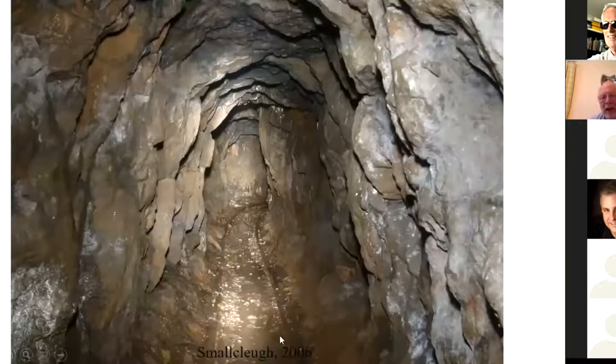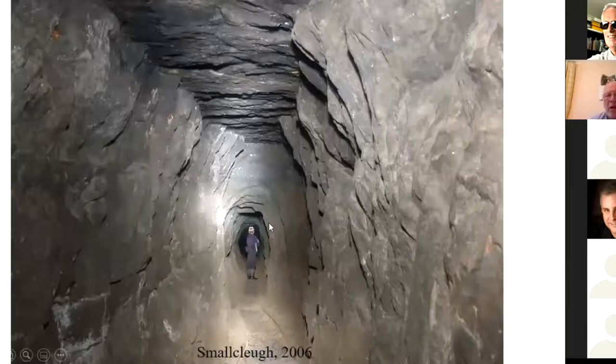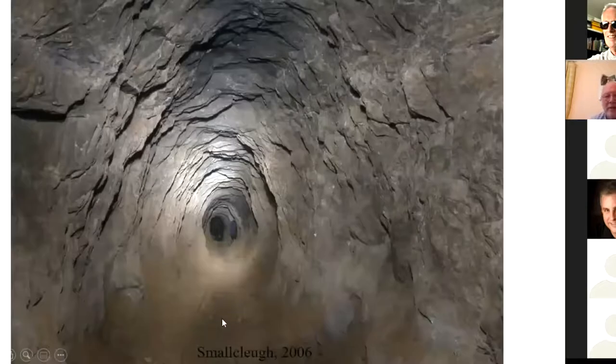The trackway goes in, and then you get to a collapse where you have to then walk down through the deads. And it's a bit of a torturous route, and even worse coming back with a bag full of sphalerite. But yeah, this is down through the deads. So you've got these little tunnels running through, very low. Some areas, you've got like a coffin level there been taken out of it. There's Martin Gale in there for scale. There's a track there going again through.